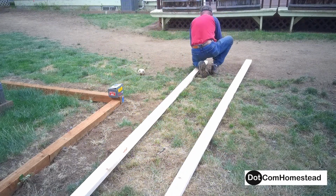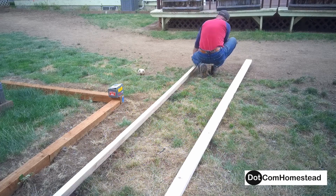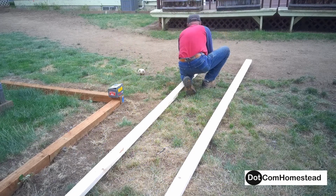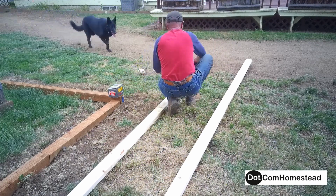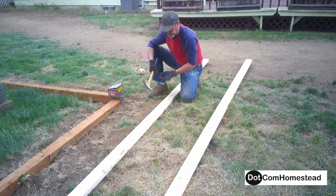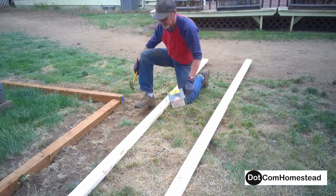This week we're gonna get our walls up hopefully. Right now these are the 12 footers for the side walls. Now I do know, buying lumber over the years, always measure them first. They're always going to be a little bit off on the 12-foot mark. There'll be a minimum of 12 foot, but they'll have to be trimmed down. Otherwise your walls could be off by almost as much as an inch.